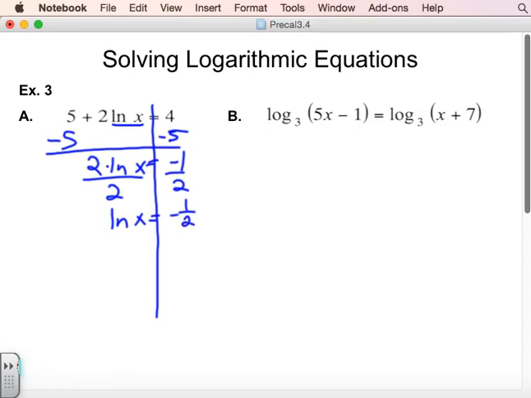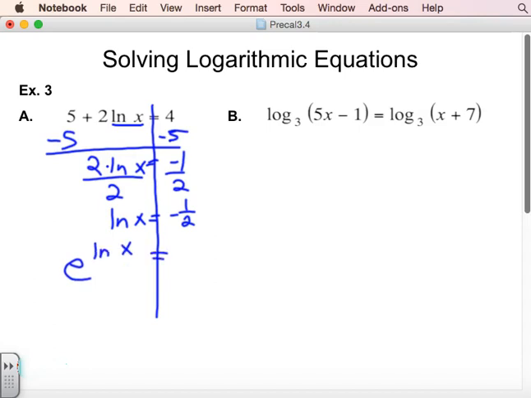Now to get rid of a logarithm, okay, so on exponential equations, we wanted to get rid of the bases, so we did a log base. Well, now we're wanting to get rid of a log base, so we've got to create a base. That means we have to make these two parts of the equation both exponents and put in a base that is being raised to these exponents. So if natural log is a log base e, we can cancel a log base e with a base e. So we're going to write a base e raised to the natural log of x.